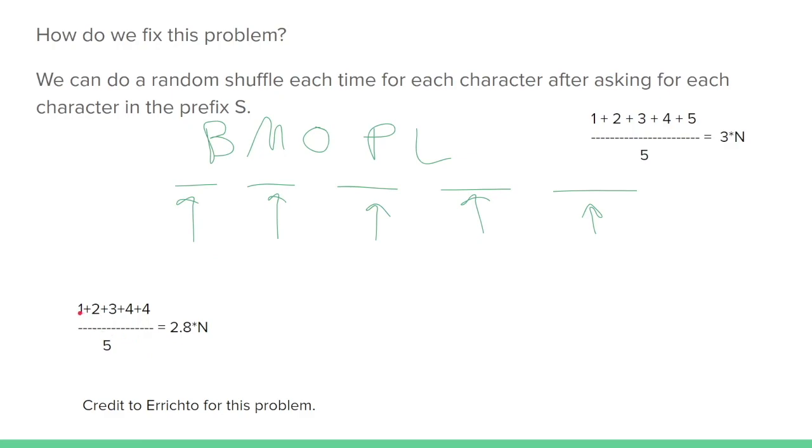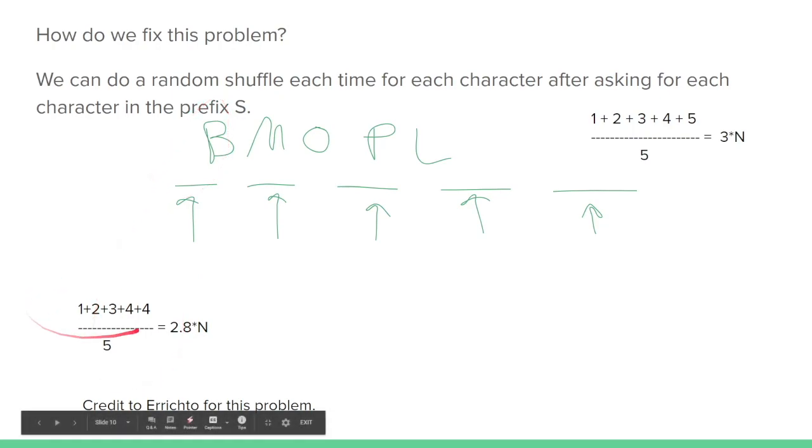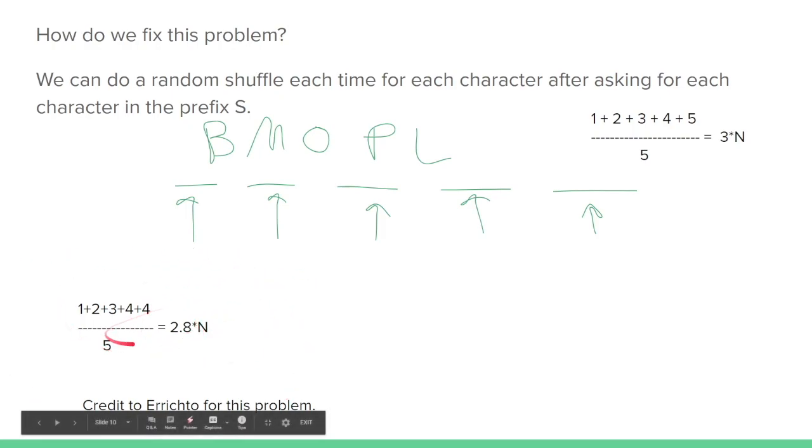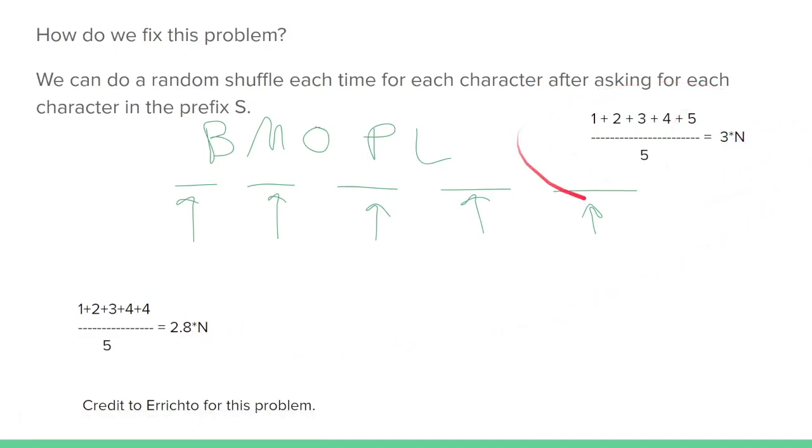So that's why we can actually ask 1, 2, plus 2, plus 3, plus 4, plus 4, because you're getting 4 queries out of each of them instead. So you would get 14 divided by 5, which is about 2.8 times n, which is good enough. That's basically what we're looking for right now, just good enough. We're not looking for the most optimal solution. We're just looking for something that's good enough or better than 3 times n, because then we won't run out of queries. And if we do run out of queries, it usually means that the solution is not there, because the interpreter could be malicious, but we're using the best case scenario, so it won't be malicious.